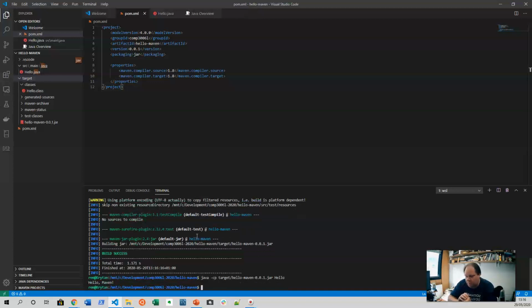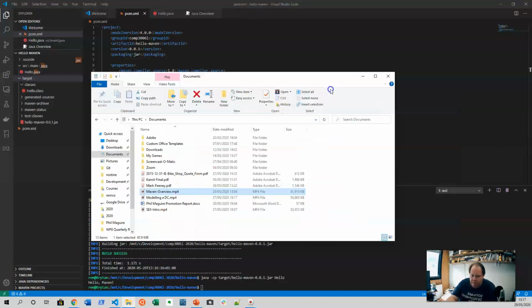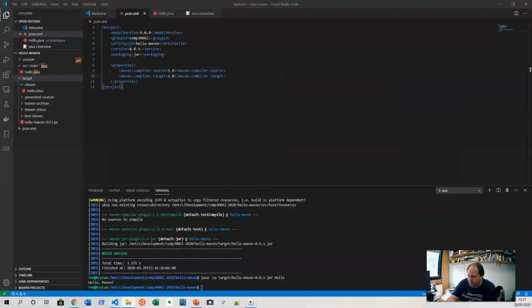Now it turns out there is a plugin called the Mojo plugin. Okay, and the Mojo plugin is a plugin that you can incorporate into your code, and I'm going to show you how to do it in a second now. And the Mojo plugin allows you to run code. So to add the Mojo plugin, I'm cutting and pasting this from a different location. Here we go. So it's the Codehouse Mojo plugin, I should say. We simply add the following.